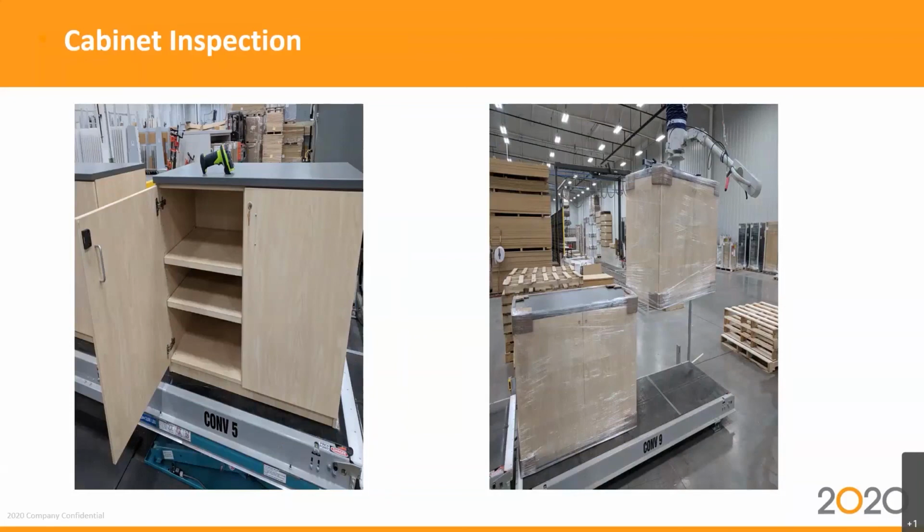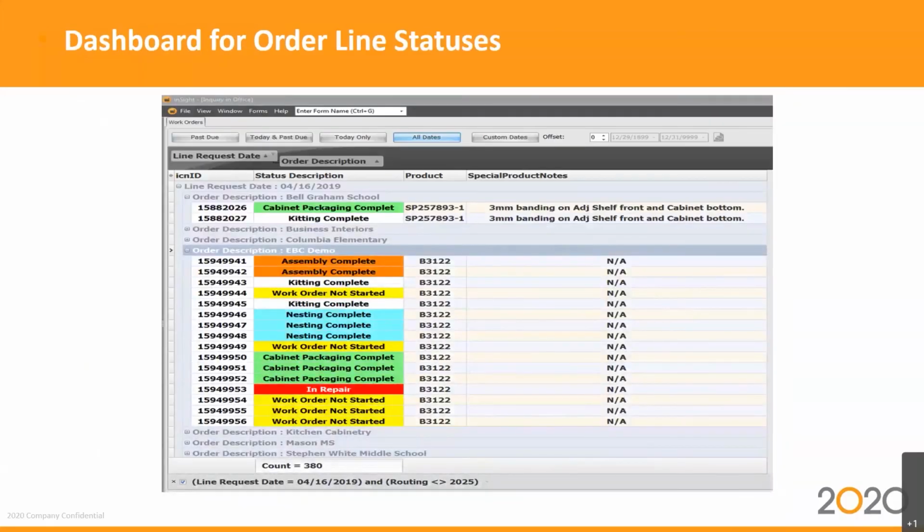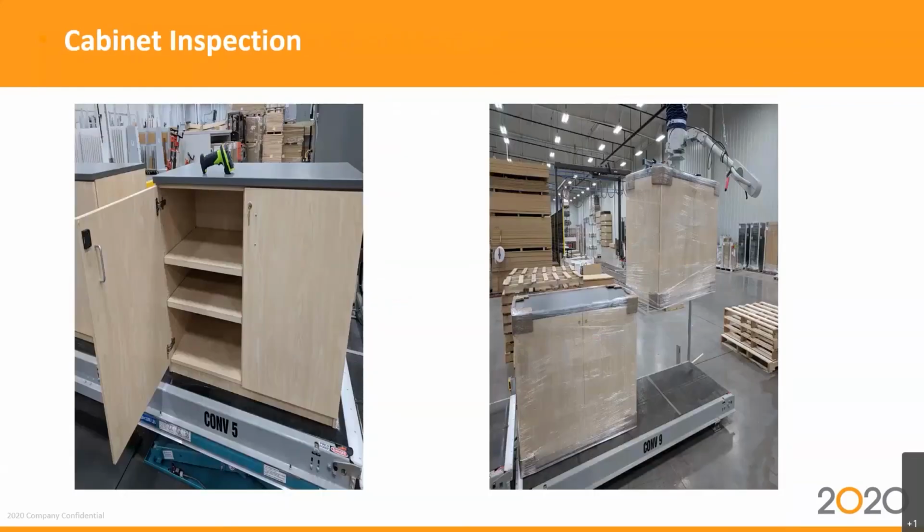And this just makes it real easy from a shipping standpoint, because as we create these manual containers, we're creating records. So when that order is ready to be shipped, we know that we have 8 pallets. And we also scan those pallets to locations like you saw earlier. Once all the cabinets are on, we finish the pallet, and we scan the pallet to a location. That location in the factory is displayed on the forklifts. All the forklifts have insight on them. And so they'll see, oh, I need to stage this sales order. It's going to have 8 pallets, and the locations of the 8 pallets are in these locations. They go grab them and they stage them.